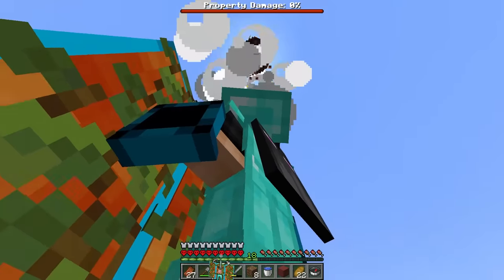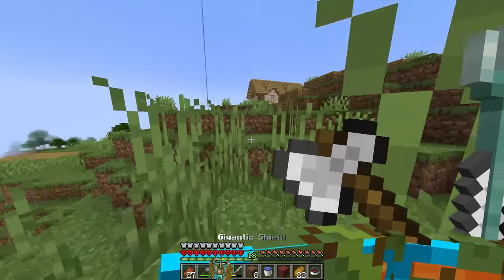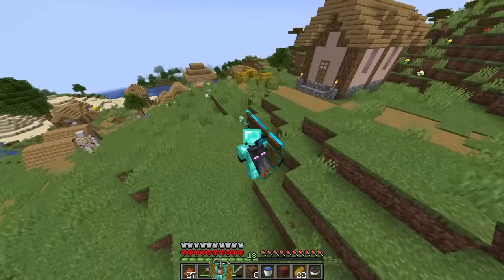Okay. So far, pretty good. Let's block you real quick. Okay, why are there so many meteors? Oh, well, that was easy. Now, wave two is a giant zombie. Where would the giant zombie be?